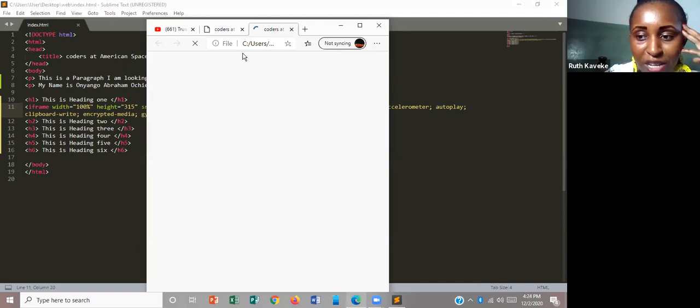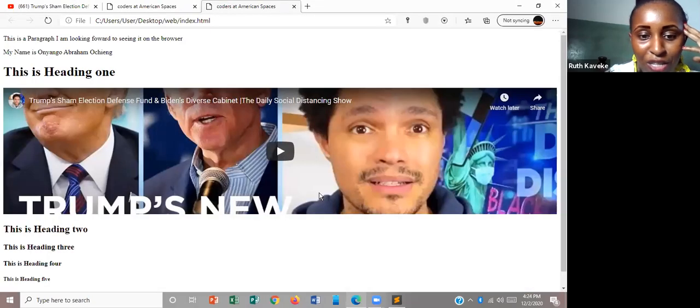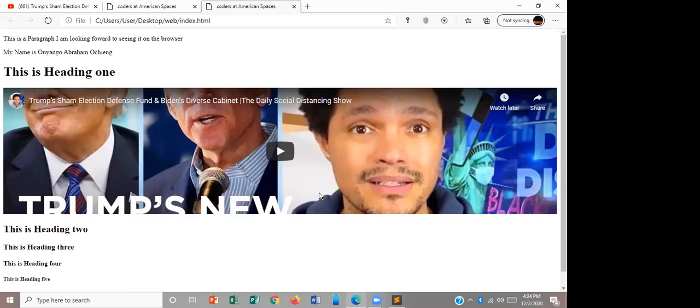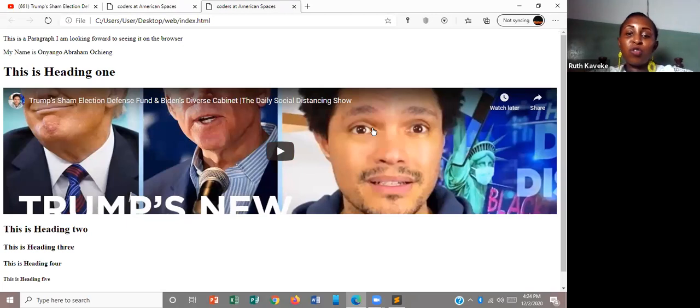This is really great. One of us was stuck, and you can see that if you want your video to fill the entire screen, you ensure you make it 100%. You can play around with the width as well. You can reduce it, and you can use pixels. So that's really great.